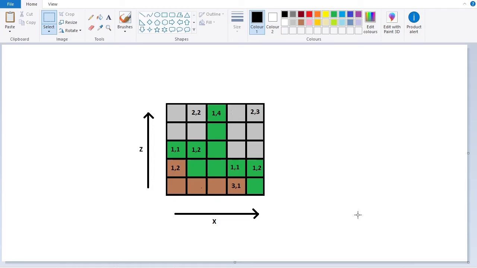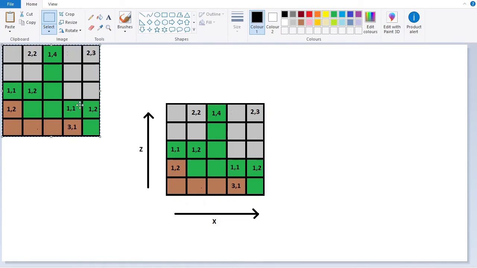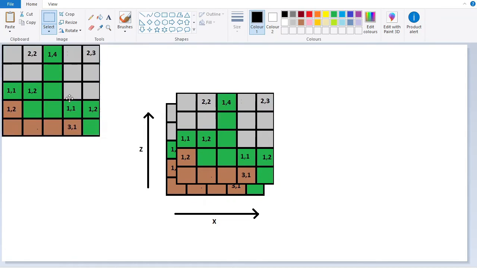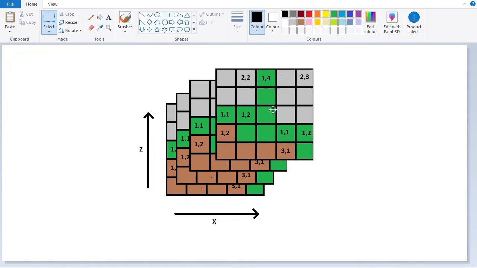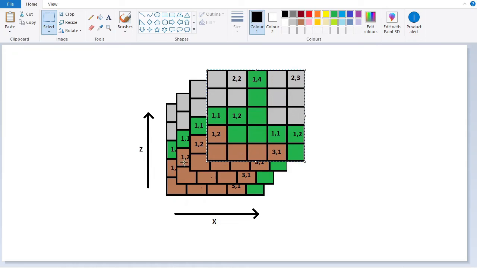If you wanted to have greedy mesh in all three axes, what you would do is pretty much the same thing we did for the X and Z axes. So if we imagine this was another layer of blocks above, you would simply start from the second from bottom, check the one underneath. If the X and Z are the same, you would increment the Y size and add it to the one above. And you would keep doing the same thing, just the same way we did it for the X and Z axes.